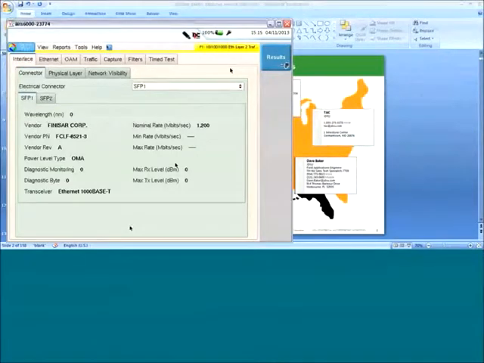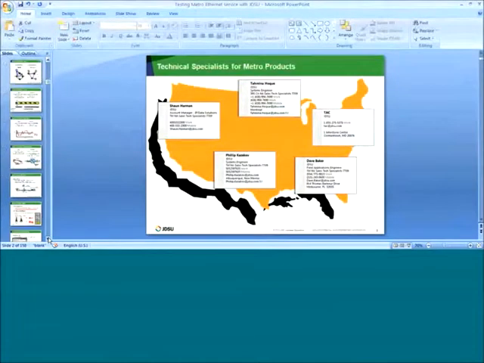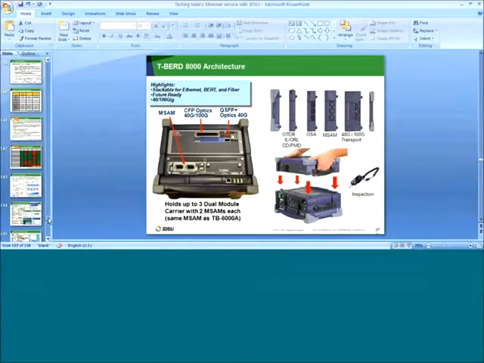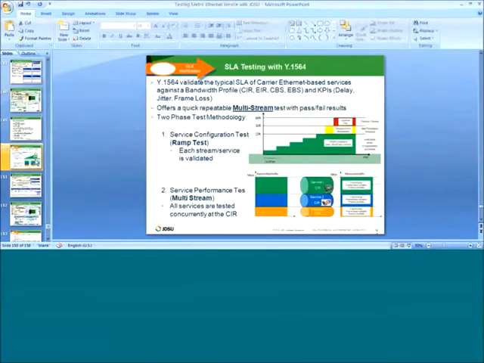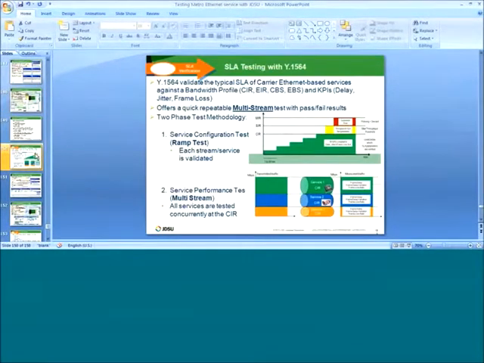All right, let's see if there's any other. Okay. So this is scheduled till 4. So I do want to show you guys a little bit of an overview of the Y.1564 test, which I haven't gone over, and so we'll continue with that. Oh, URL. Okay, so we're going to provide the URL for the upgrades via email.